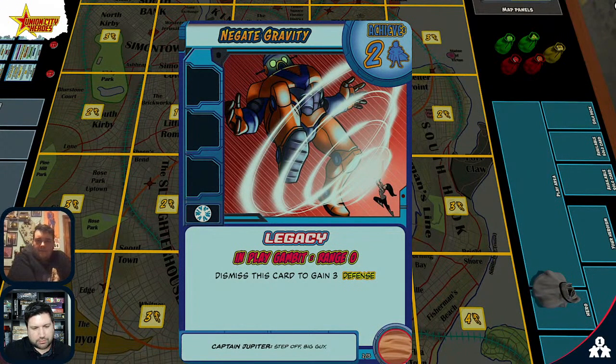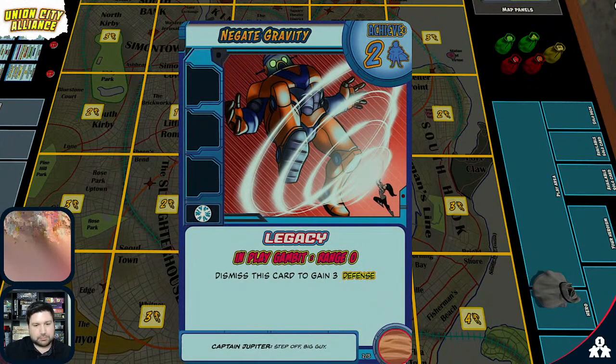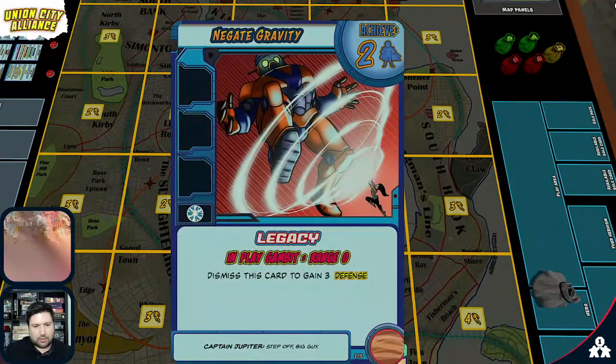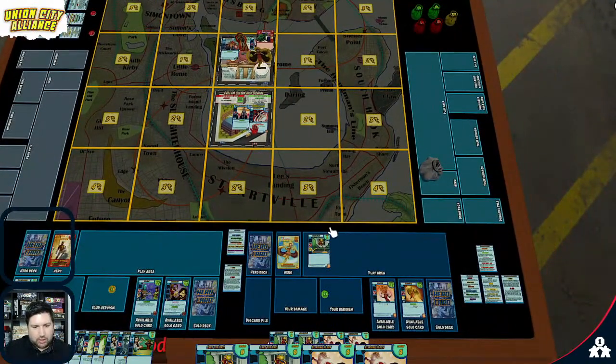So legacy stays in play, but if it's in play, you can gambit it, which means you get rid of it and get 3 defense. That's cool. So this is an in play gambit with a 2, and that's from Jupiter. That's cool. Okay, so I did that.